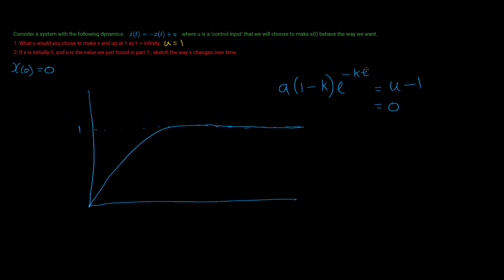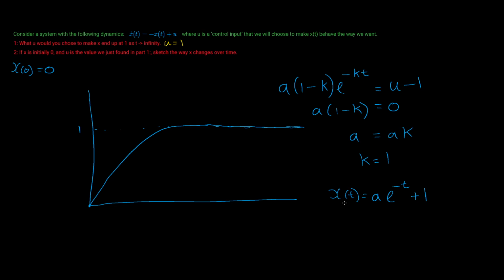And if we consider at time equals 0, where this exponential term is equal to 1, then we end up getting a times 1 minus k on the left here, which is equal to, we get a and k, and then k is equal to 1, which means based on the form we had previously, we said that x of t is equal to a e to the minus kt, where k is equal to 1, so just t, plus 1, where 1 was our b term, which we solved for as well.